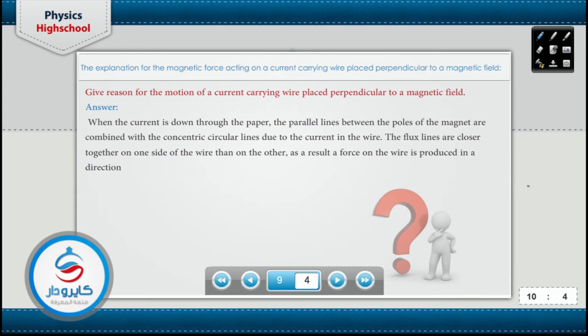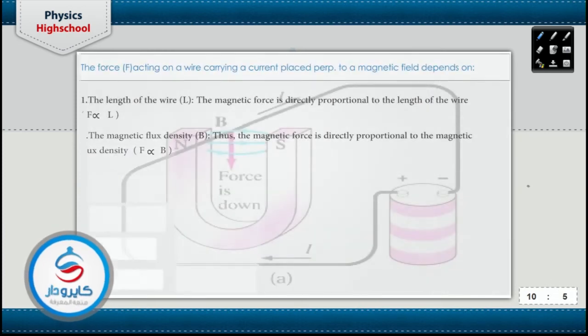When I answer a question like this, I either draw the diagram we drew a little while ago or write it in words. I say: because the wire produces a magnetic field and overlapping occurs between the two fields. At a certain side of the wire the two fields are in the same direction, so there is summation, and on the other side there is subtraction. So one side has a strong field and the other side has a weak field. Therefore the wire is affected by a force from the effect of the strong field.